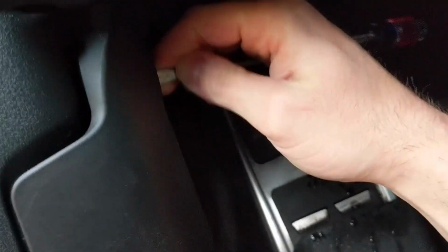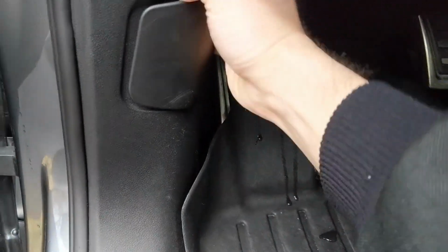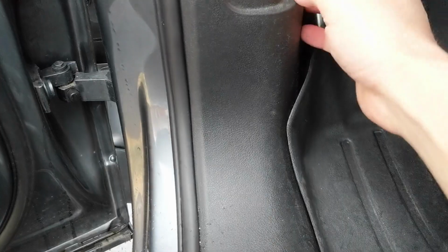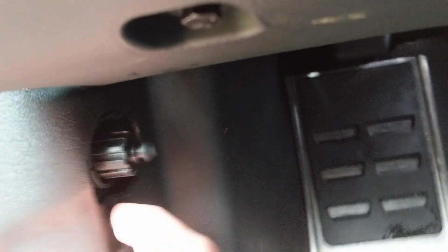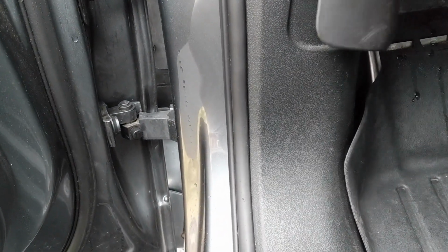And then once that's done, you go right in here and pry that out, and that is your clip that holds this thing in place. So then you can pull this out, and then once you pull that out, you can just pull up on this entire plastic trim. There's one screw right here you have to remove. But once you remove that screw, this whole piece will come right out. And then that's where you get easier access to your CAN high and CAN low.